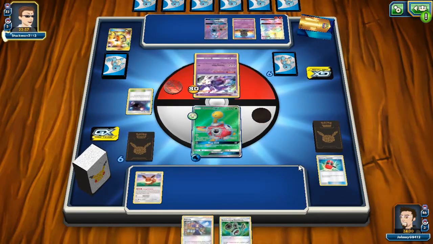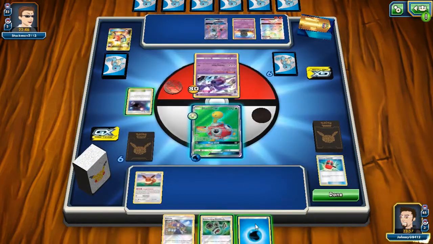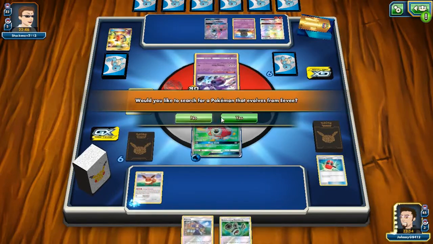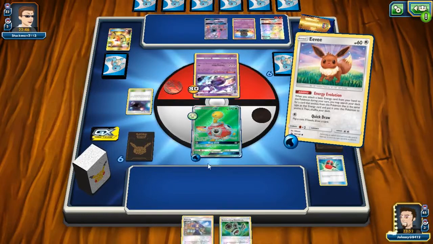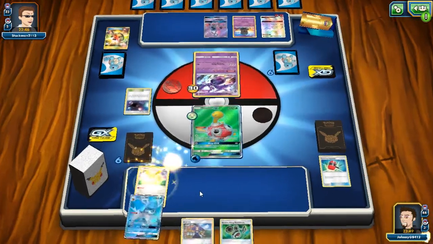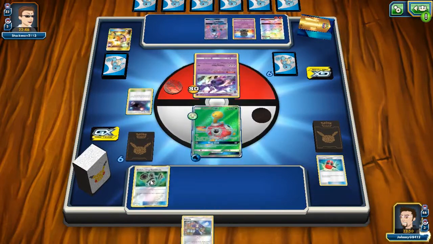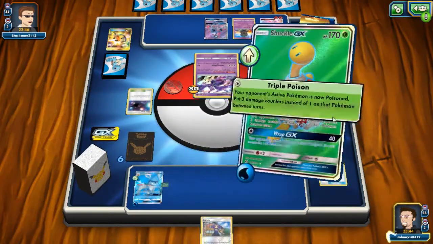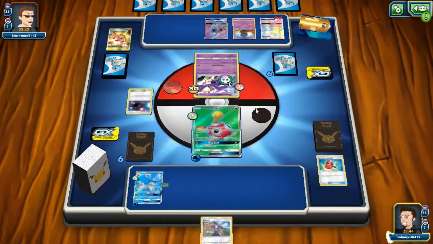So I will need a water energy because he will be going for the Guzma next turn. So let us see. There's the water energy. Top decks are real, ladies and gentlemen. The top decks are real. Let us grab that Glaceon GX, and we will attach the bodybuilding dumbbells onto the Glaceon. We're going to go for that triple poison, though. We're going to start wearing down that Naganadel.